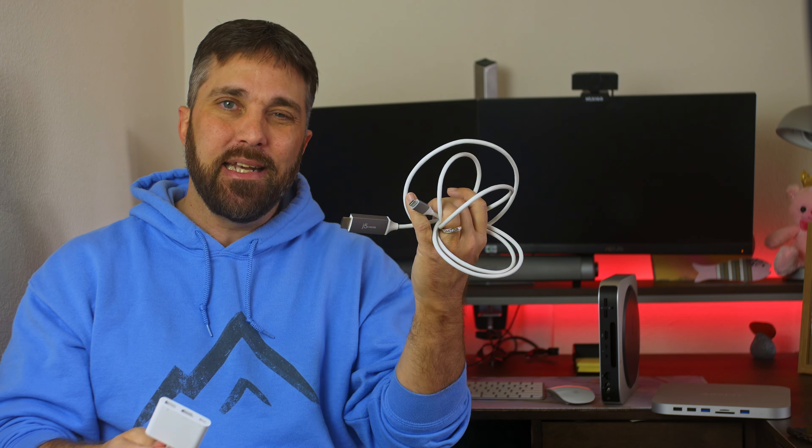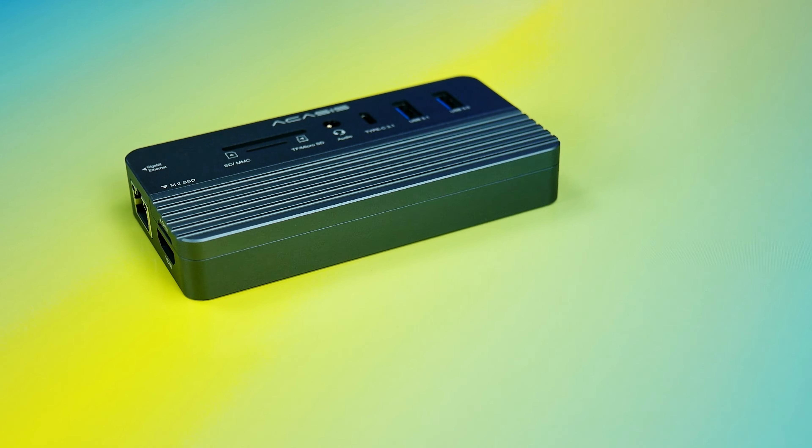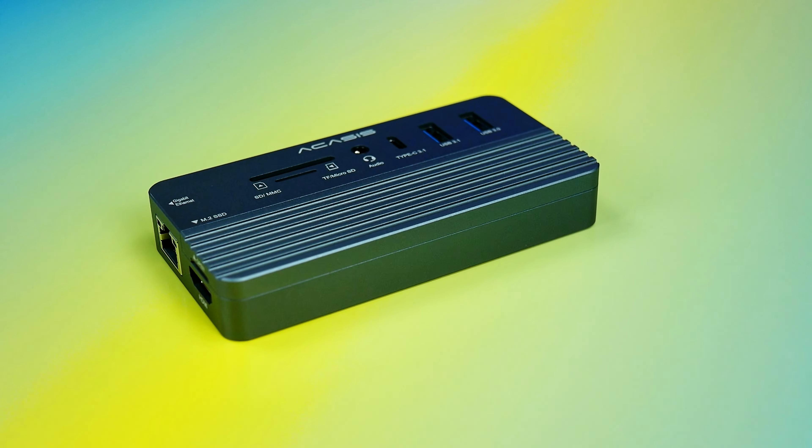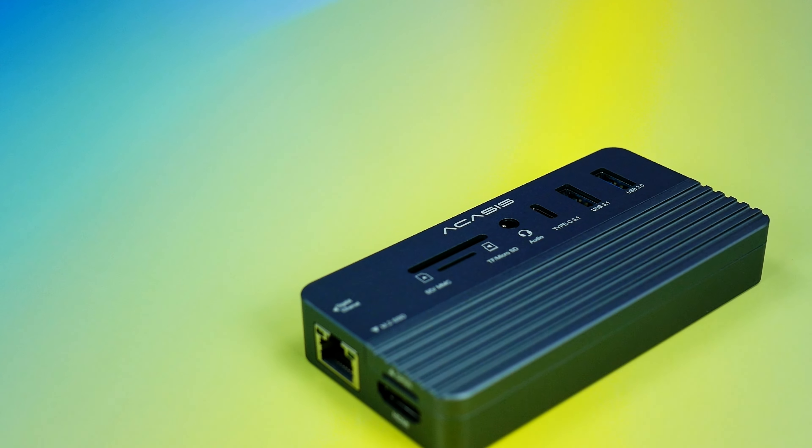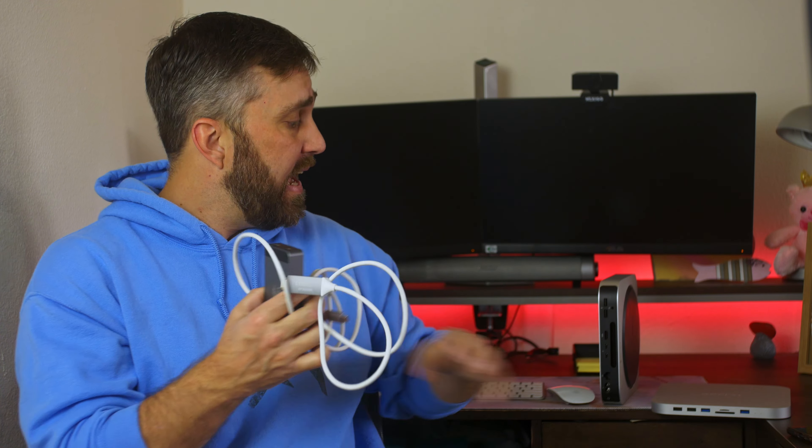So go buy this — but $69 versus $17. Now if you want even more expandability, you can get something like this 10-in-1 USB-C hub. Not only does this have an HDMI output, it also has an internal M.2 NVMe storage bay, Ethernet, more USB-C and USB-A ports, and an SD and mini SD reader. So with this you can consolidate both adapters into a single connection on the Mac Mini.